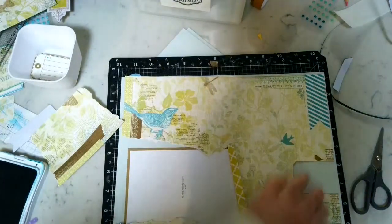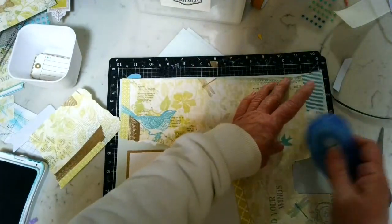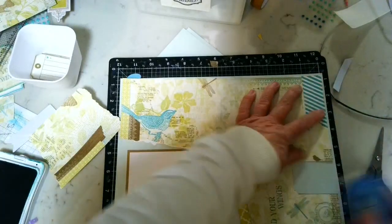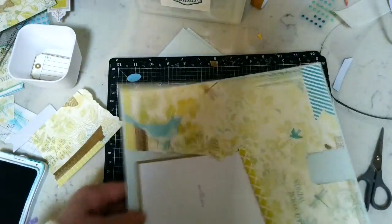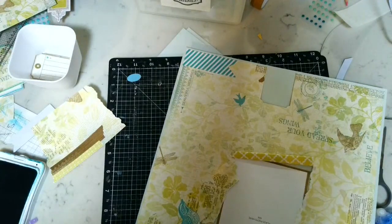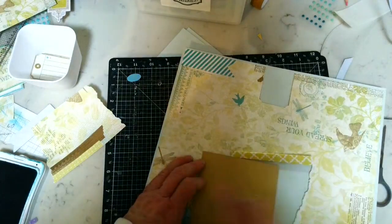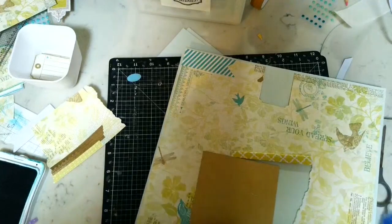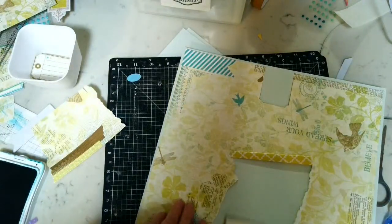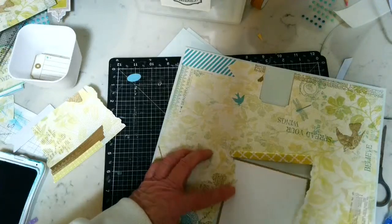So we are going to go back to our weekly challenges. I'm kind of widening it up. The goal of the challenges is for you to, of course, scrapbook and use your paper, use your stash. That is my ultimate goal. So if you use this technique, I will count it in the challenge.